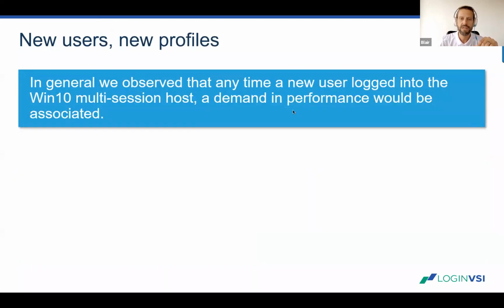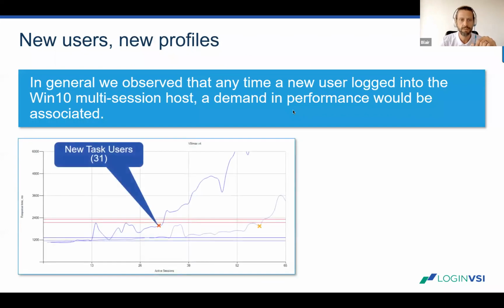Now, there was another very interesting effect that we saw that I thought would be good to share with you, and that's the difference between a new user profile and an existing user profile. So, what happens if we've got a persistent user, and after logging in once, a lot of that state exists that allows them to log in faster the next time. So we definitely would see a peak in performance demand anytime a new user was logging in and that profile was being prepared. And in this case, I wanted to get more users on there because I wanted to build more profiles. So I used a task user, or task worker, for this one.